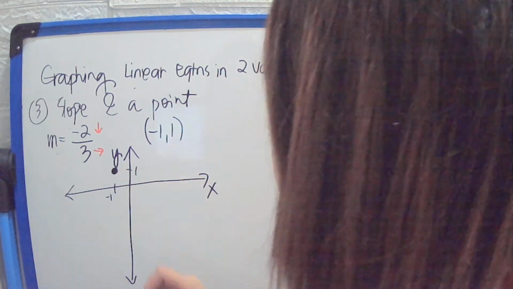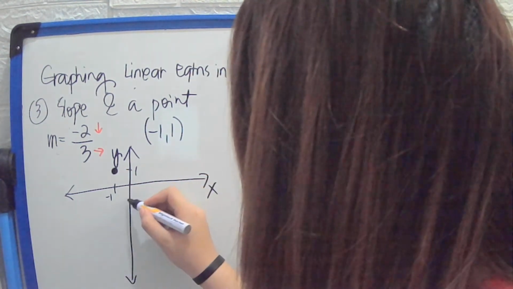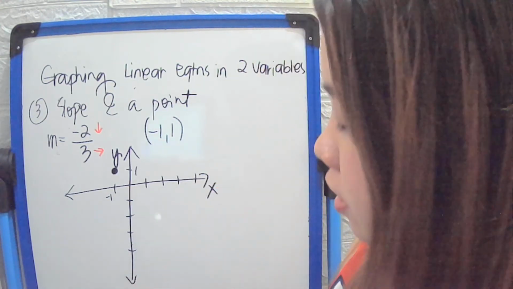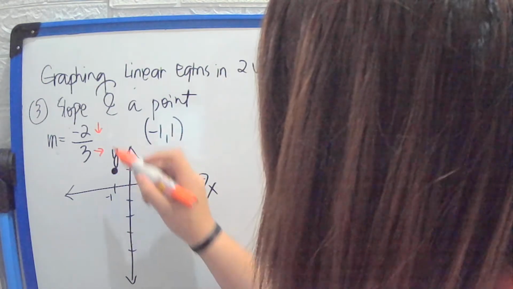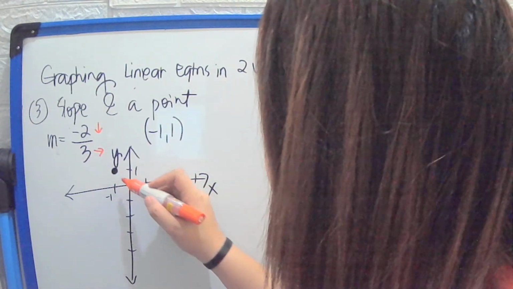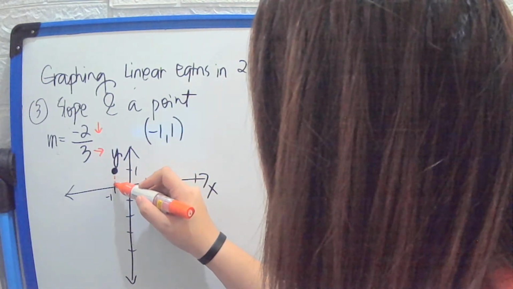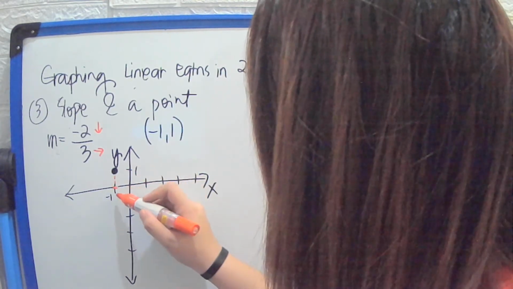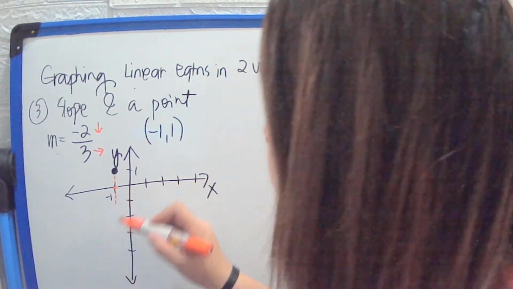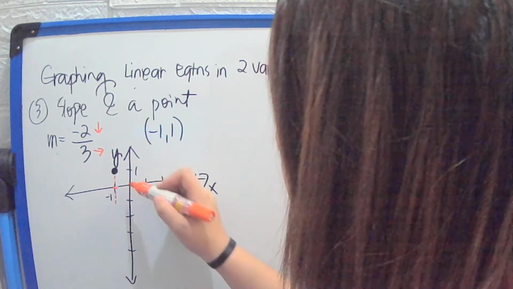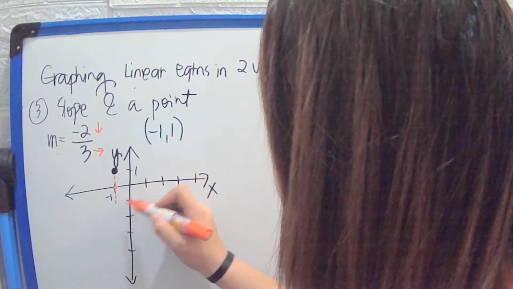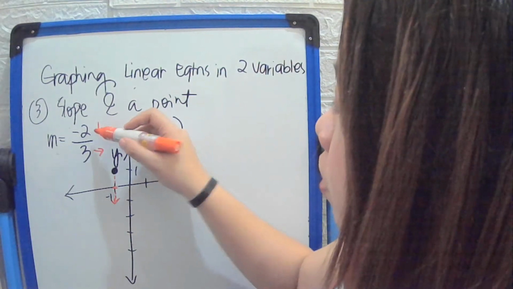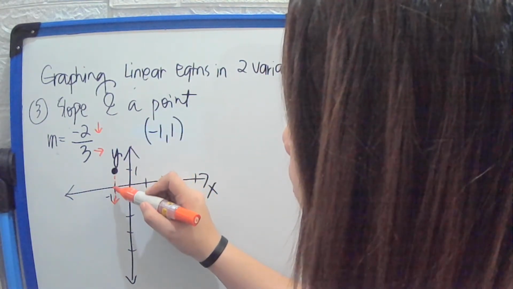Okay, so from the starting point, let us have units here. From the starting point, you have to go down 2 times or 2 units. So that will be 1. First unit is here, 1. Then you go down another unit. When I say unit, that's the bar here. So this is your first bar, this is your second bar. So this is where you stop from 2 units going down.